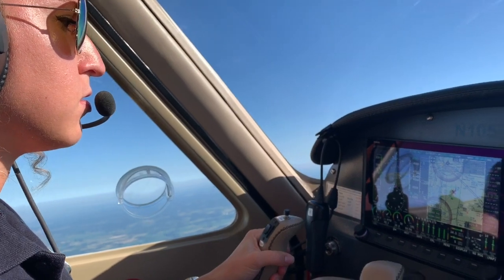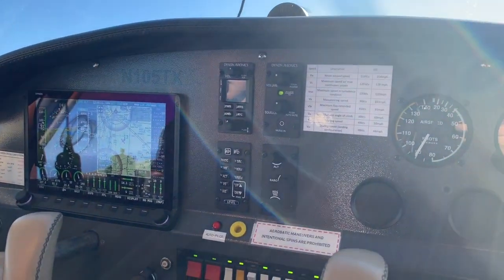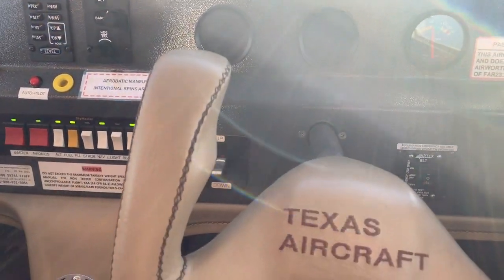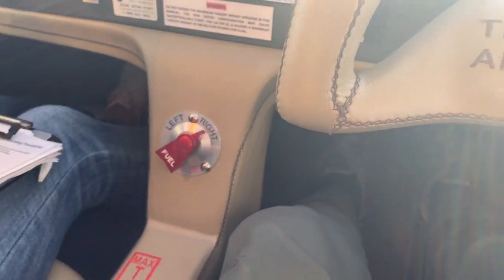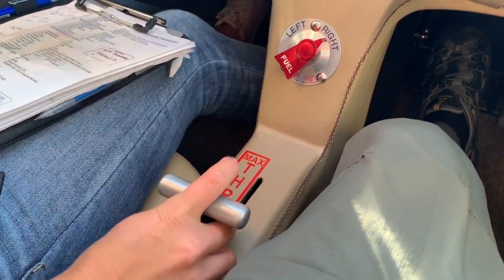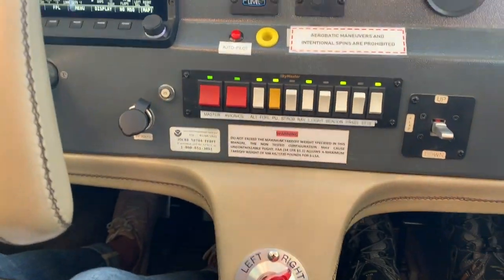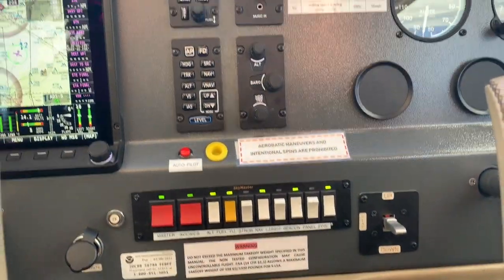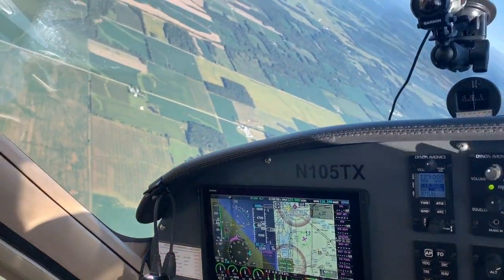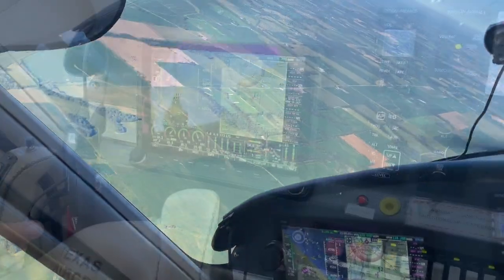I got to fly with this attractive cabin mate — her name is Corinne Riddle — and she showed me around the aircraft quite well, then relinquished the controls so I could do a little flying on my own. I found this to be a very acceptable aircraft in just about every way. It flew quite well despite being a prototype, as prototypes are often a bit heavier than final production models while they refine techniques and trim weight.